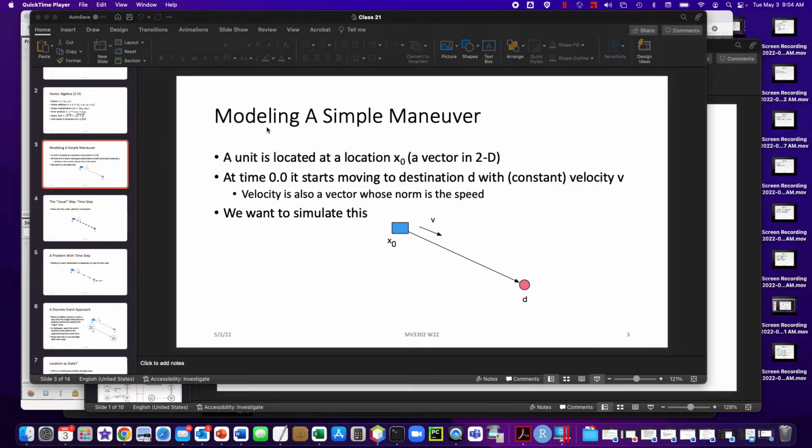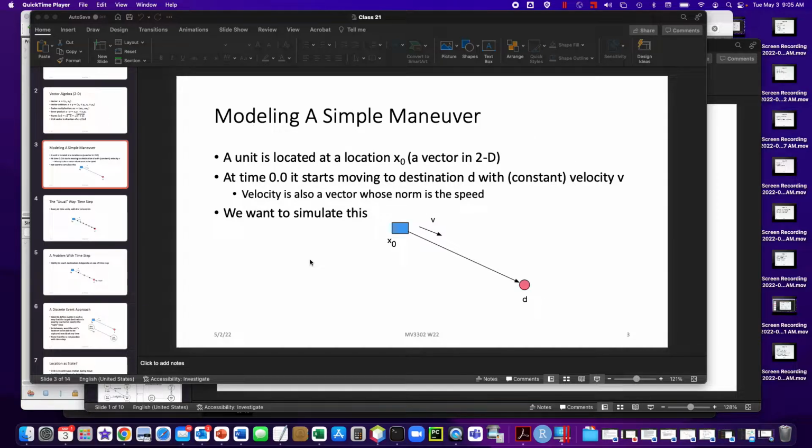Okay, so what we're doing is applying what we've been studying to entities that move around. We're starting with just moving around. And then, of course, as is normally the case, questions come up as to, well, what about this and what about that? So hopefully most of those will be addressed.